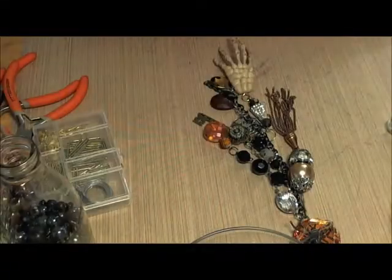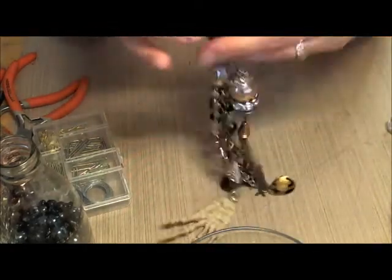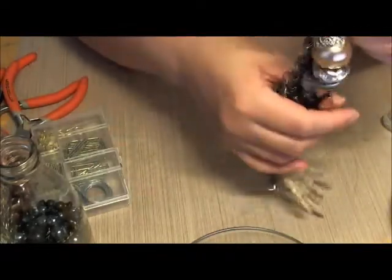Hey everybody, it's a quick project share. I made a humongous chunky charm, I guess you could call it. But in reality, I'm probably going to take these off as I need them. I just like to keep them all together on one thing.